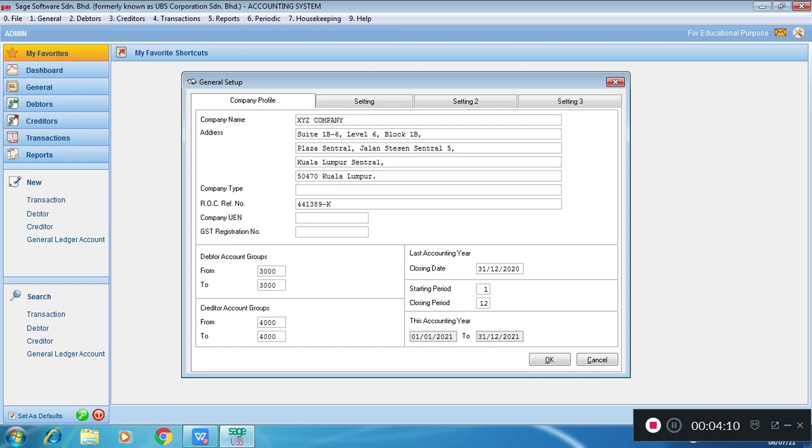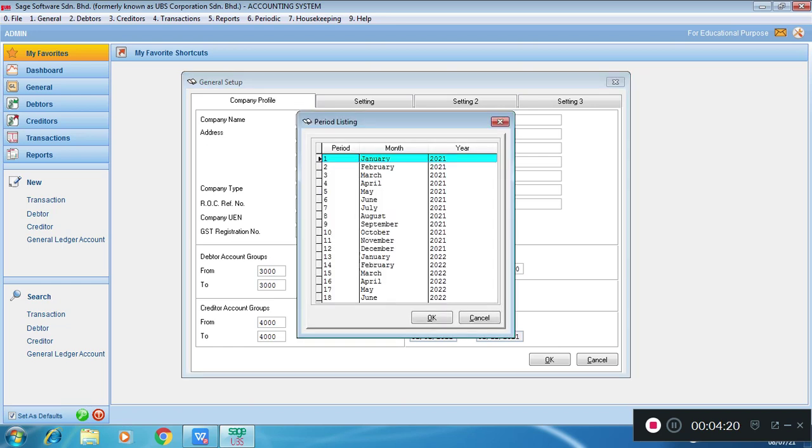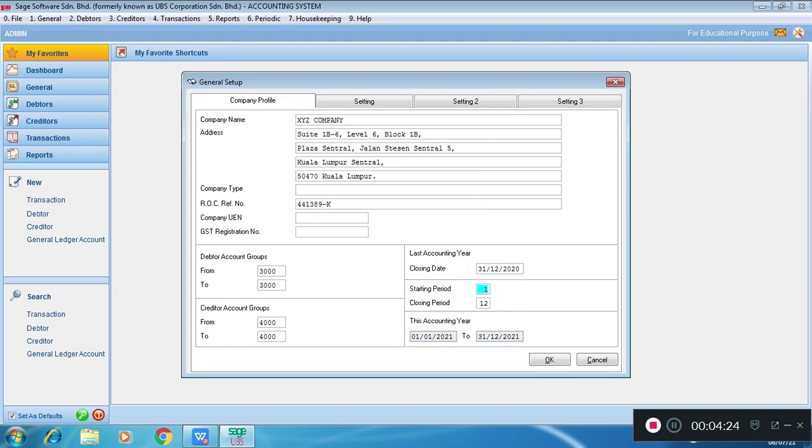Then the date, we close on the last year, 31 December 2000. So we start our first month, first period, from 1st of January 2021. So our full set of accounts covers 12 months until the end of December.